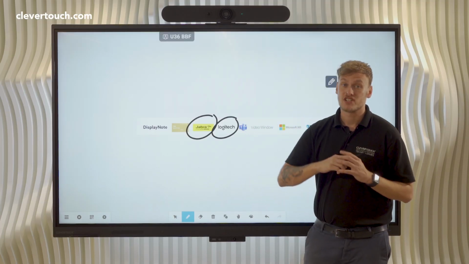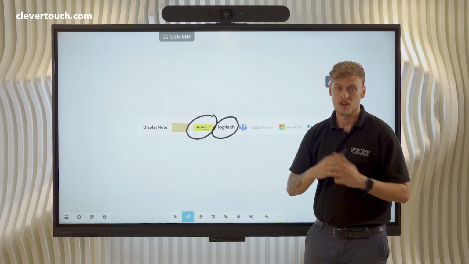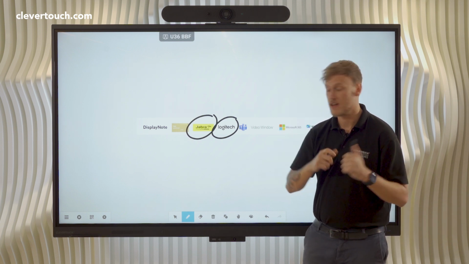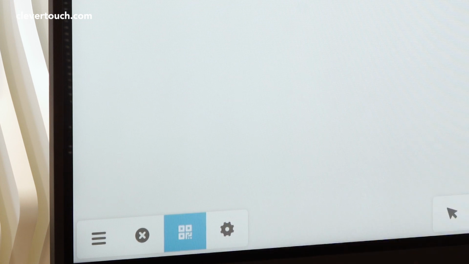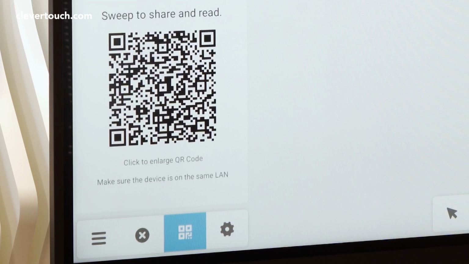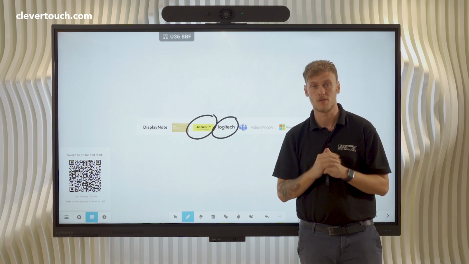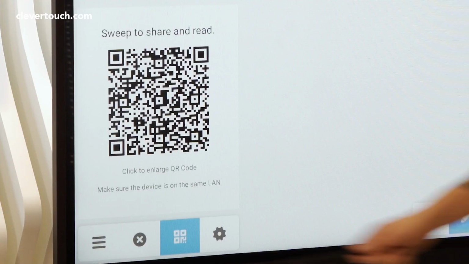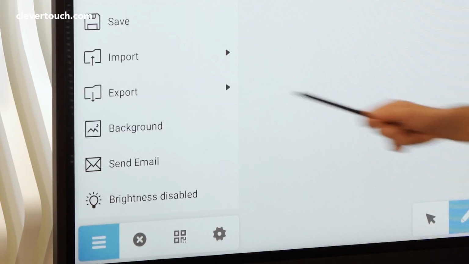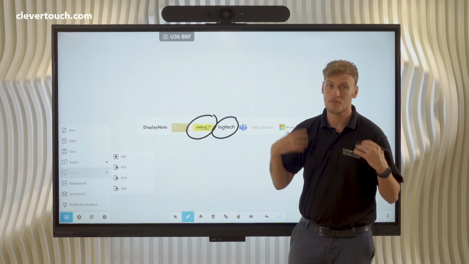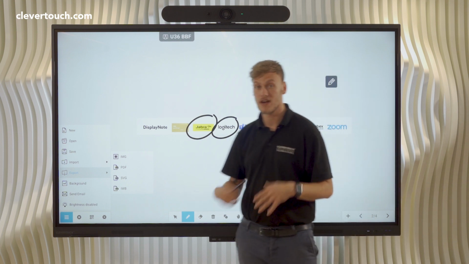The same thing about actually saving your whiteboard. Often people will take a picture of it on their phone. We have the QR code feature, so we can export this directly to our phone as a JPEG. Not only will it just send one JPEG, it's going to send a JPEG per actual whiteboard slide. We can start exporting this. So say, for example, we wanted to come back to it at a later date, we could save it as a whiteboard.